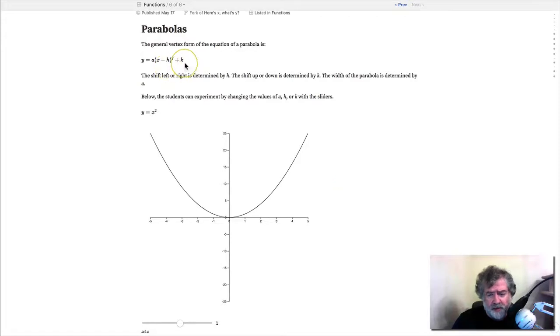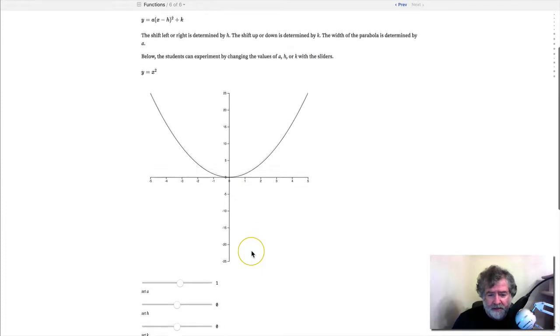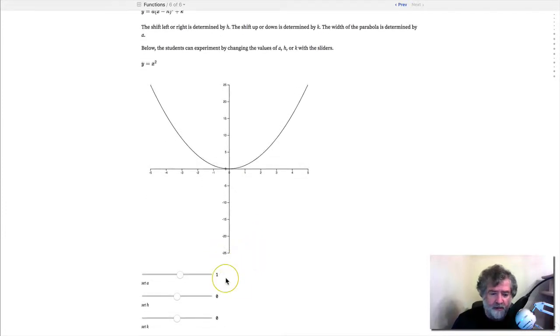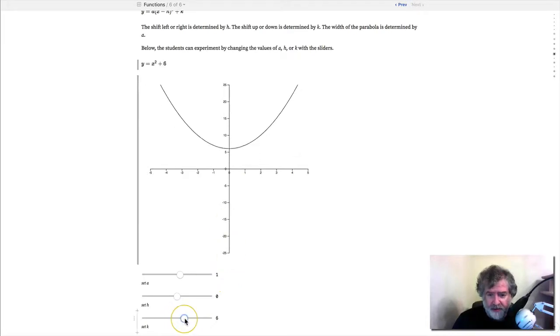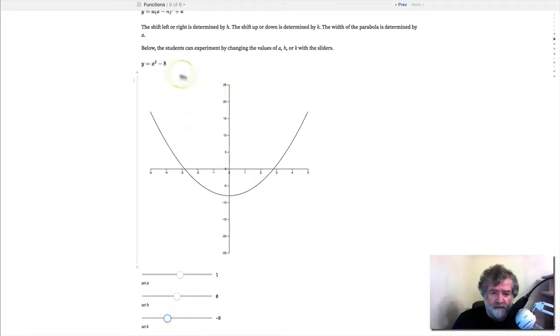So if you start to change k, it's pretty easy to see that what that would do is you're just adding on to y here, so it would shift the plot up and down. And I have the sliders here where the students can experiment with the different values of these parameters. So k, I think that's the easiest one to understand, will just shift up and down, and we have the equation changing appropriately here too.